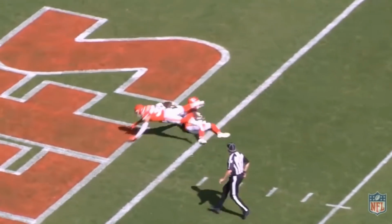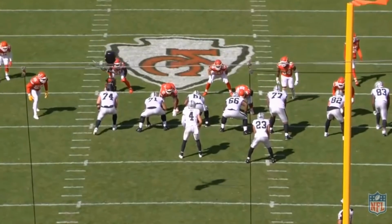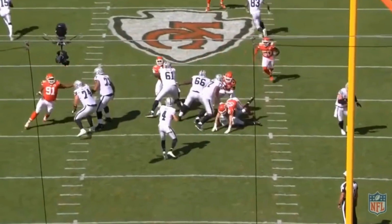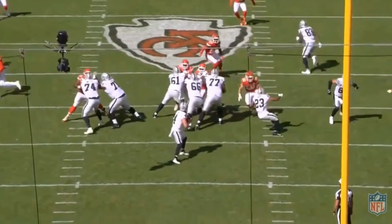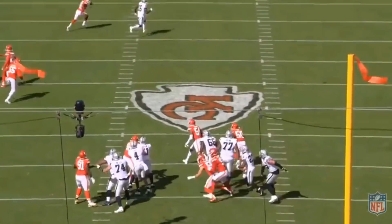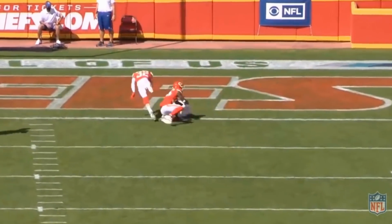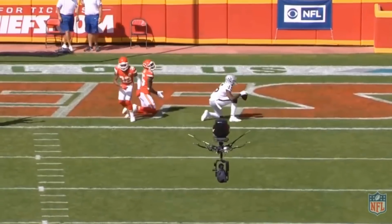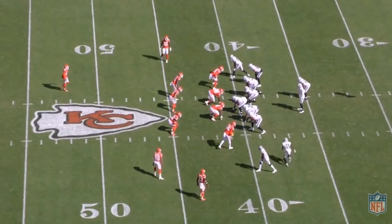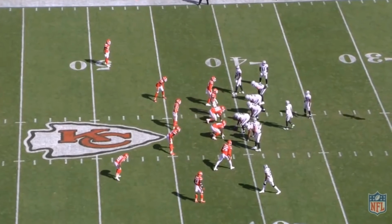Whether it's a back end missed assignment, whether it's the Raiders just scheming them up. Again, the jet motion. How about the running back there? Whoop. Not the technique we're teaching. But again, that's the space we're teaching. That's the vertical threat. For me, it's a combination here of kind of poor safety play. You'd love some help. Again, we had such a great job from the corner the last time.